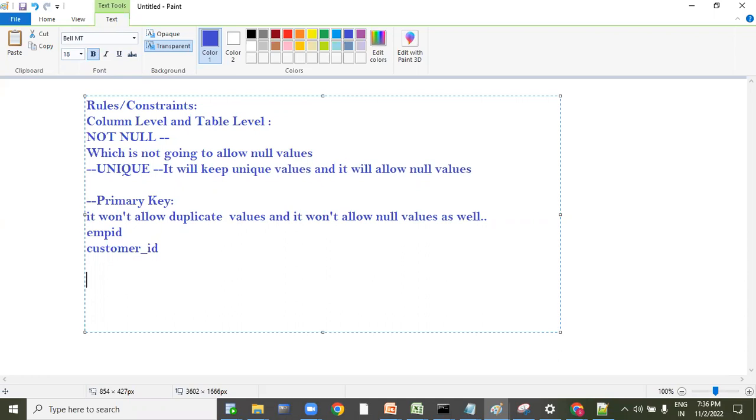We have check constraint. We have default constraint. For example, if you join an organization, by default we'll put you into some department. Let's say you joined Cognizant.